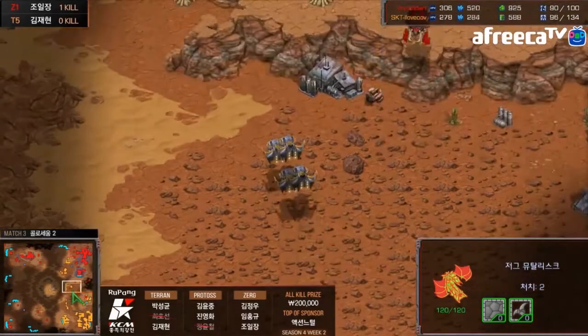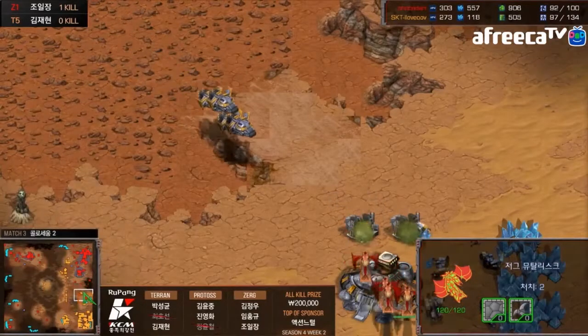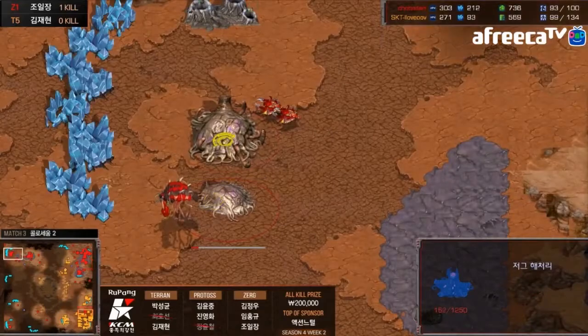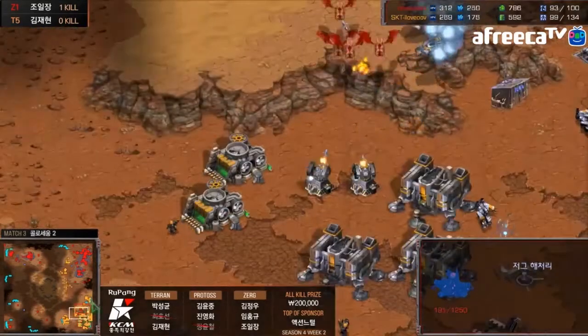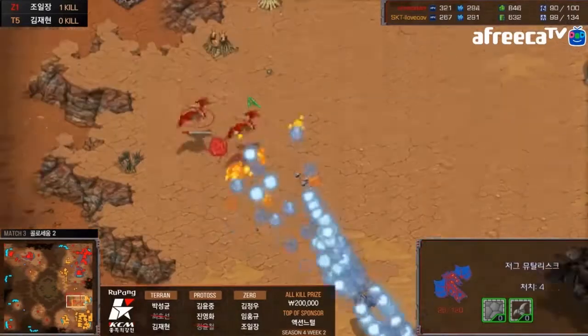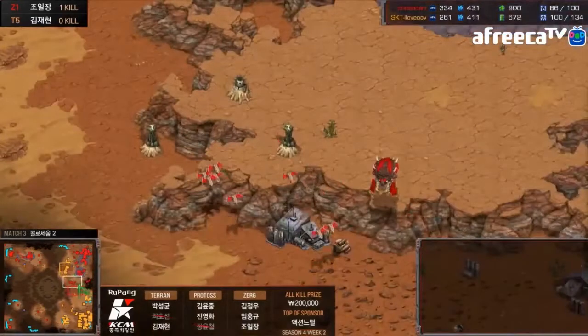He's going to do a little bit of harassment with these Mutalisks, but now they're caught in between the Valkyries, so they're pretty much 100% dead. He's going to have to run those into the base, try to get them away, but they're pretty much dead. Definitely needs to split them if he wants to keep them alive. Otherwise, they are all dead.